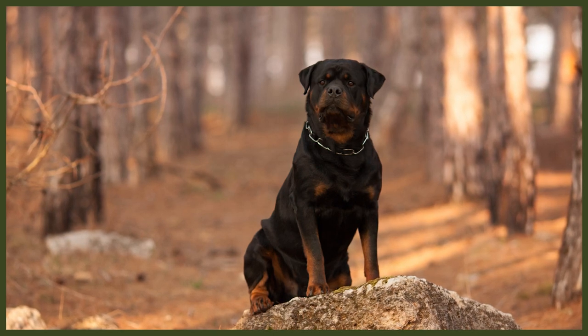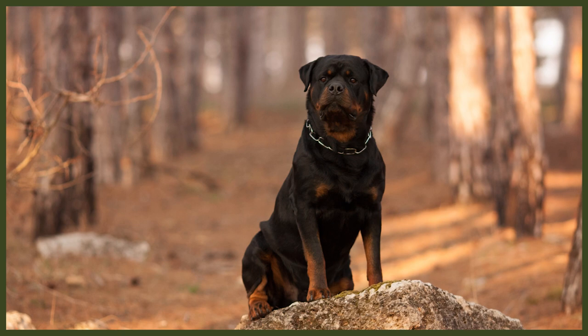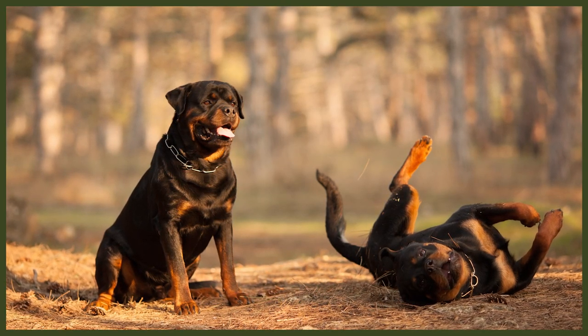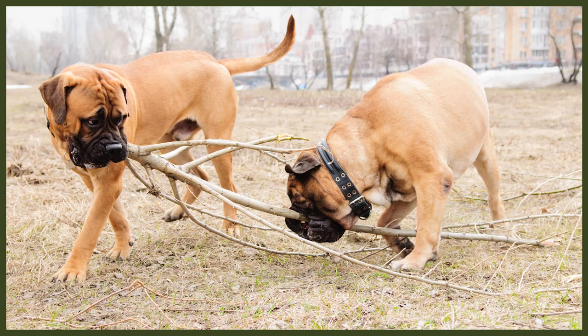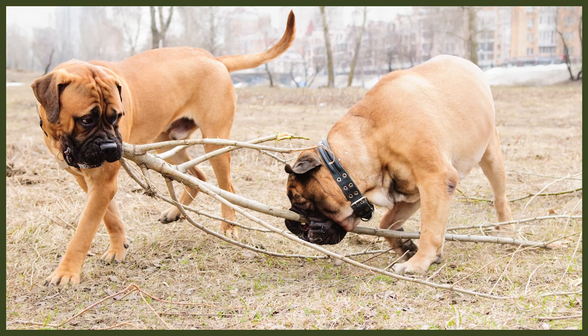The Rottweiler is the more popular and versatile working dog, commonly used by police for roles like man trailing, detection work, and apprehension of offenders in police and military roles. A dog of such skills must come with high trainability, yet the Rottweiler is not easy to train due to its tendency to think and act independently. This stubbornness, combined with a level of natural aggression common in serious guarding breeds, is exactly why Rottweilers are not suited for beginners. When it comes to the Bull Mastiff, we face even higher levels of independence and stubbornness, but this dog is far more gentle and mellow. Bull Mastiffs adore their owners and are fairly intelligent and trainable, just nowhere near the high levels a Rottweiler is capable of.